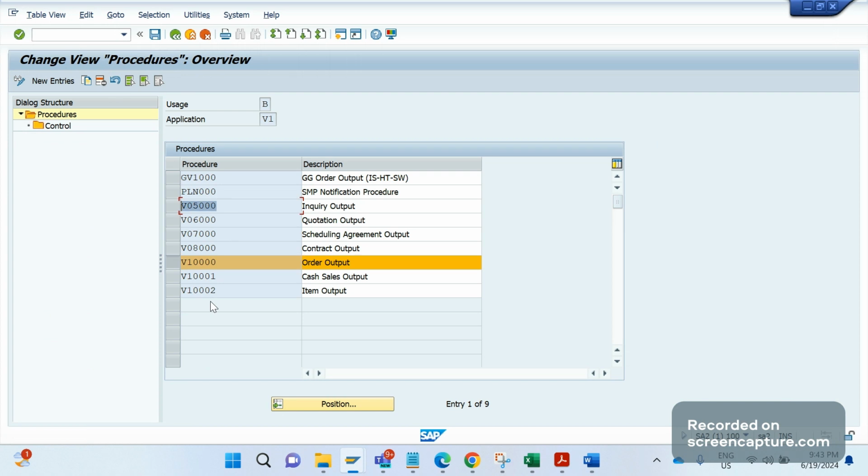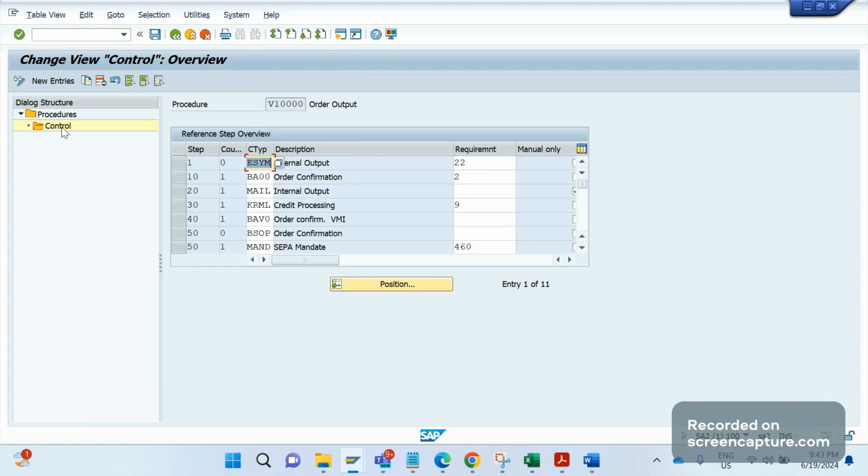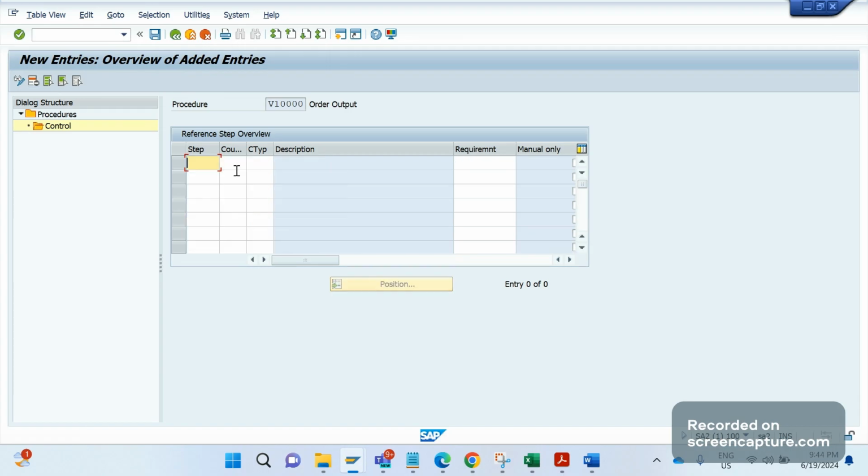Select this one and go to control and go to the last record. I will add it as the 100th record. New entries 100 ZA00. Okay, it's a counter, right? Leave it, ZA00. Enter. It has been added now. Let me save this one.